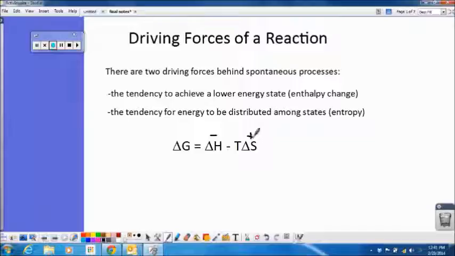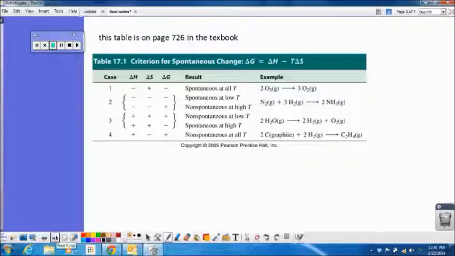So when we start looking, we know that delta H and delta S can both be either positive or negative. So when we take the combination of signs and values, we can make qualitative predictions about what's happening in different situations. So here we have our equation, delta G equals delta H minus T delta S. In case number one, delta H is negative, delta S is positive. What that means is that delta G is always negative, no matter what temperature I happen to be at.